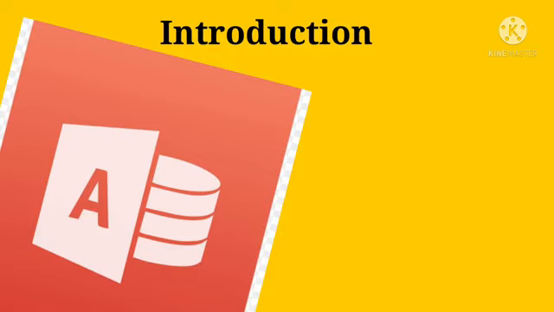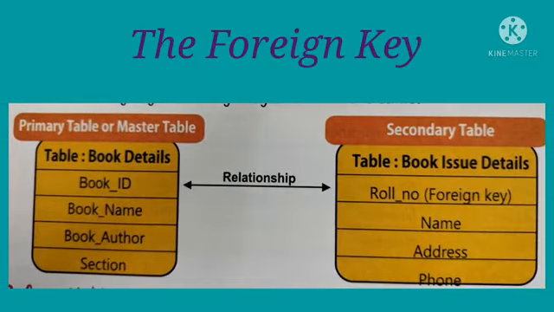A relationship works by matching the data in the key fields. Usually, these fields have the same name in the related tables. In most cases, these matching fields are the primary key from one table and another key called the foreign key. In other words, you use primary keys to create a relationship. The foreign key is used to prevent actions that would destroy links between tables.